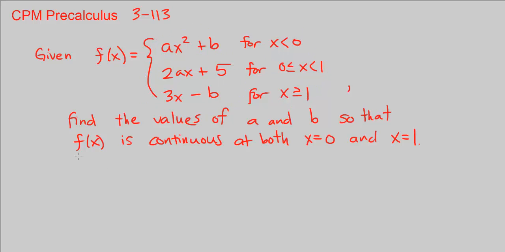So at x equals 0, we know that we're having a transition between these two graphs. For them to be continuous means that we never lift up our pencil, means that these two equal each other at x equals 0. So at x equals 0, ax squared plus b equals 2ax plus 5. That's what this tells us. For it to be continuous, this has to be true.